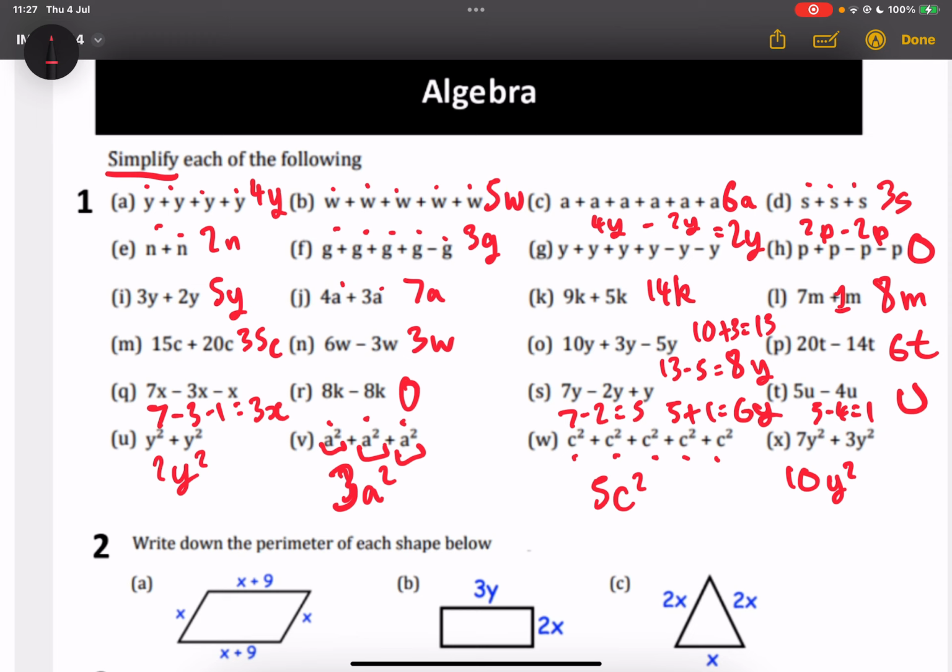So 10 times x is 10x. K less than 8 is, you take your 8 and it's k less, so it's 8 minus k. For M it's 12 less than G, so you do G and then subtract 12. And then 5. So a taxi driver charges M pounds per mile, and then write an expression for the total cost of a 2-mile journey, a 15-mile journey, and then a journey of X miles.